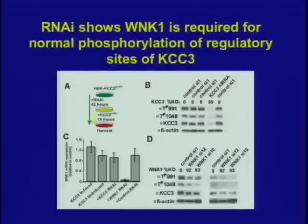So finally, we are interested in trying to tie this to the Wnt kinase pathway and other kinases, because we don't know what kinases are responsible for the phosphorylation at these sites. And so we've begun doing a large screen of RNAi for kinases to see which kinases will knock down phosphorylation at these sites. So far, we've completed analysis for 6 good candidates, SPAK and OSR1, as well as all 4 of the Wnt kinases in HEK cells.